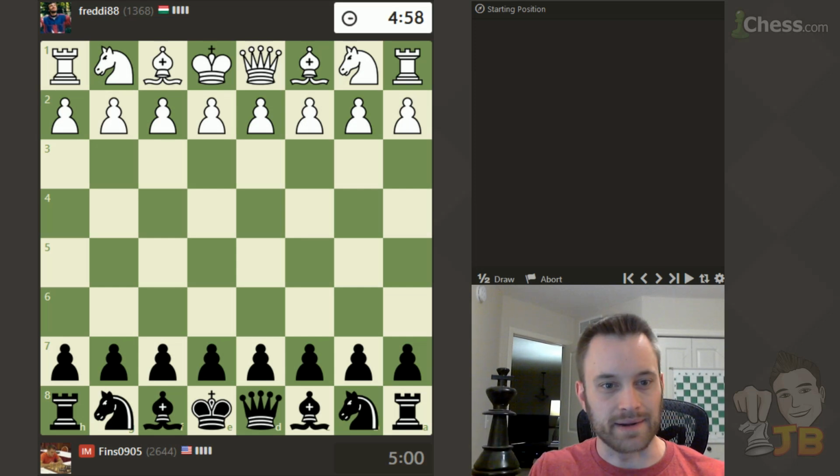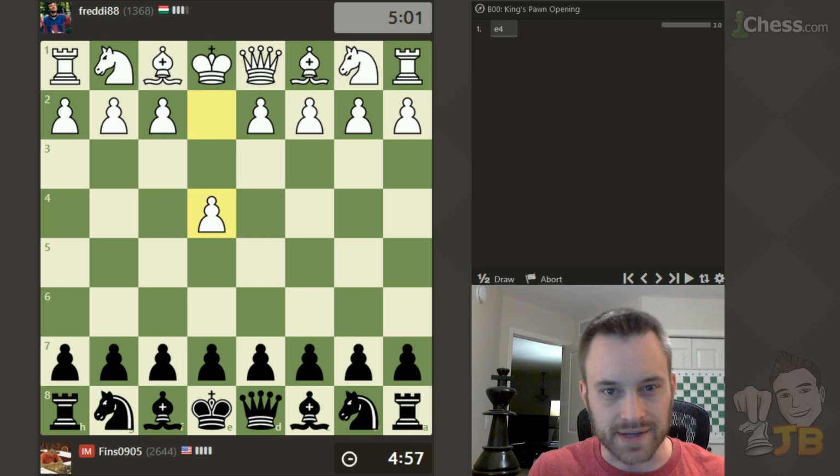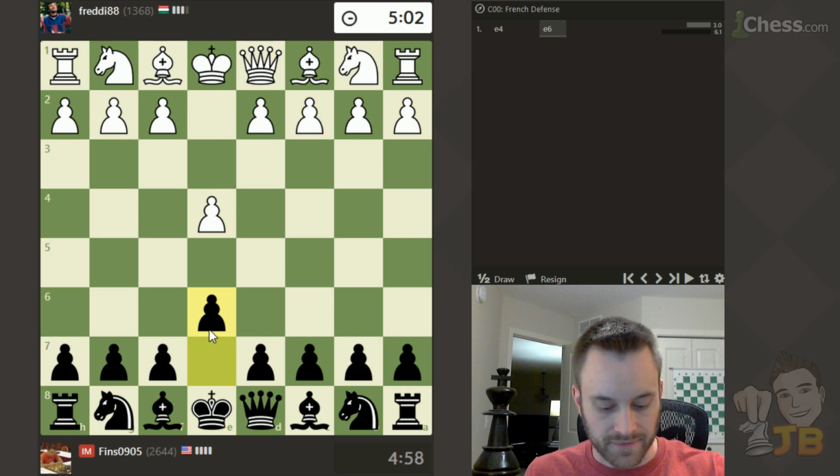Hey guys, this is John, and I'm playing freddi88 in, I believe, a 5+5 game on chess.com. It's another climbing the rating ladder. My opponent opens with e4. Let's play the French defense, e6.